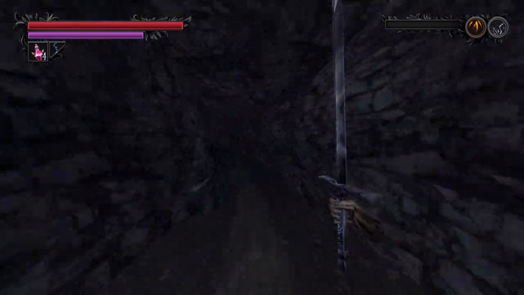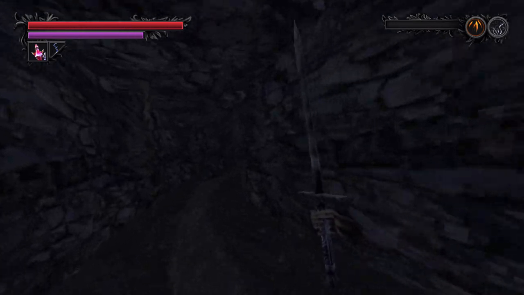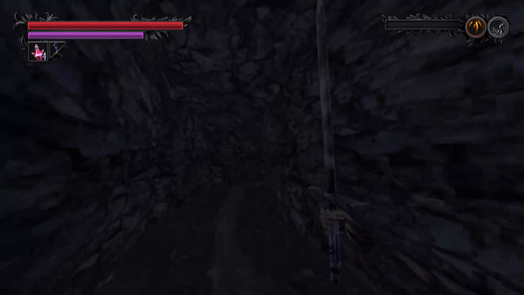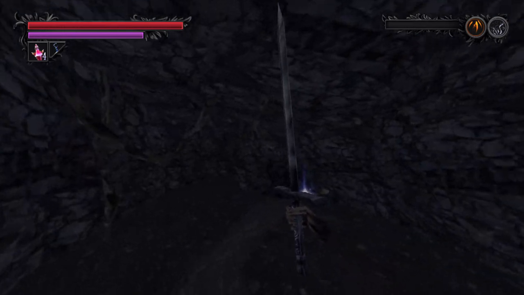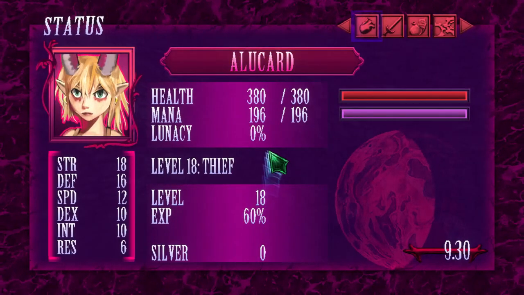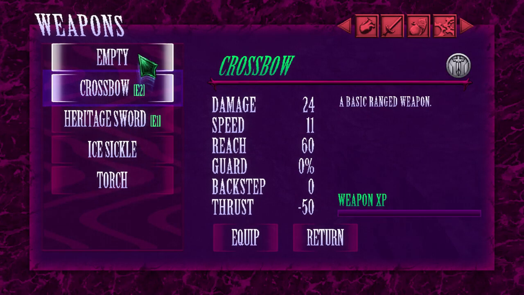Great! I can't believe I missed this. I'm so embarrassed that I ran around and I was so clueless. Damn it. Let's see, what will we find here? A torch? Let's look at that. Oh yeah, I have a crossbow now too.